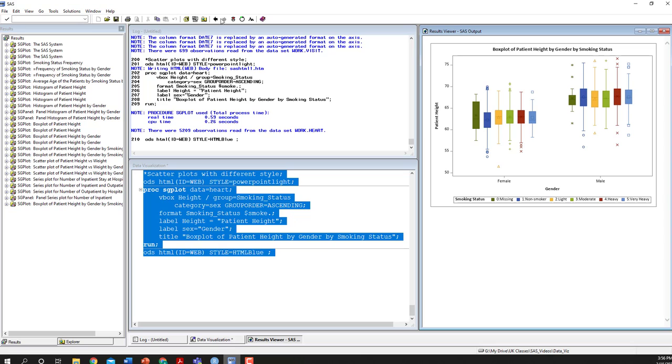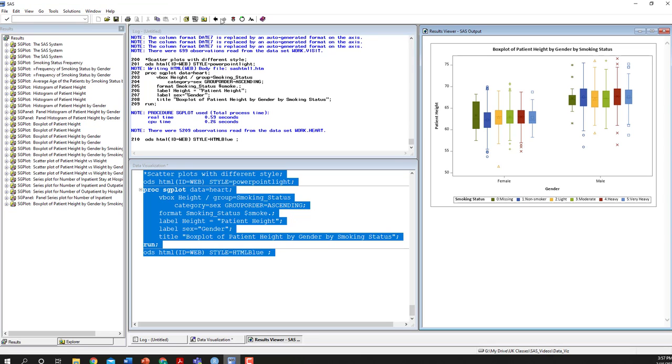Here in this example, we repeat the example on page 11 and apply the style called PowerPoint Light to the ODS HTML statement. In addition, we apply a format to smoking status and specify the group order to be ascending. Comparing with the output that we saw previously, we can see that this style applies a different color scheme and symbols in the output.